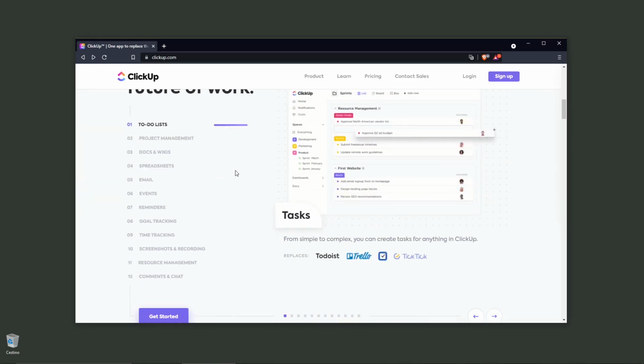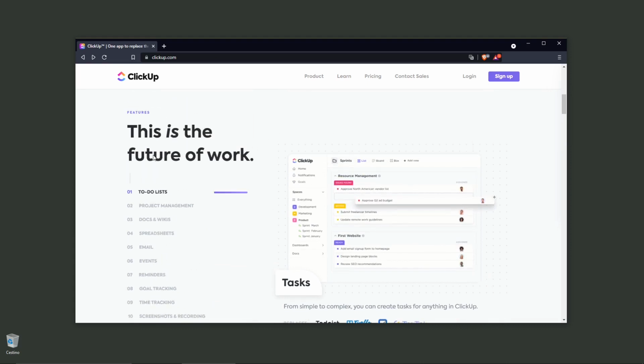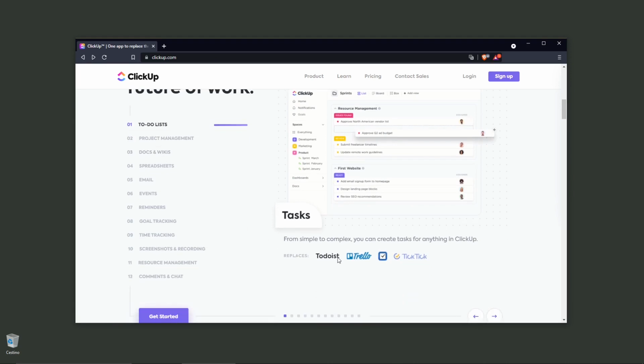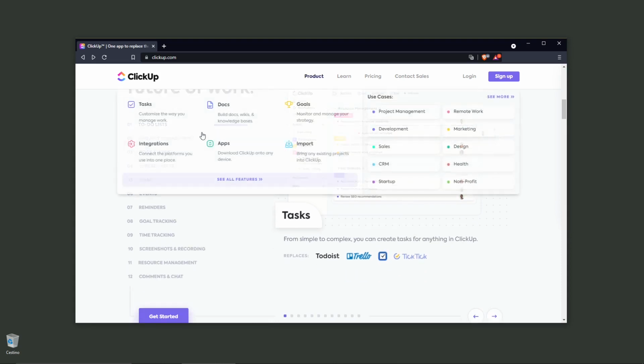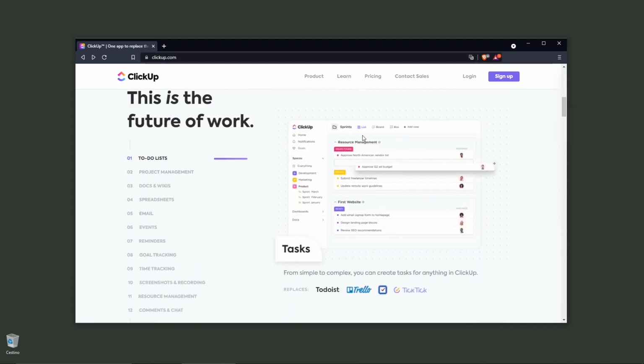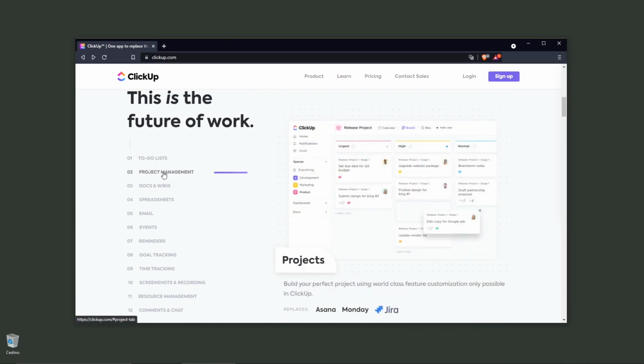And here we can see the different things that we can do with the application. So, also you can do same things that you do with the Todoist, Trello, Tick, and so on. And also you have many integrations. So here you can do to-do list for your project. You can do project management.